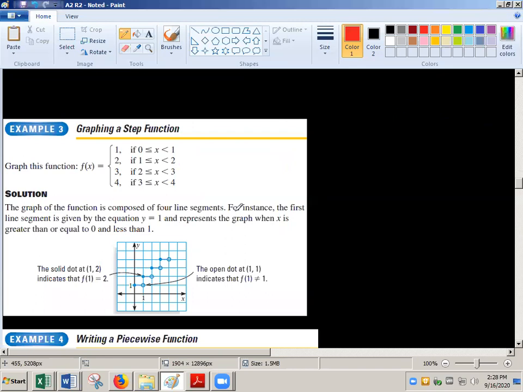So if I want to pay for parking, maybe it's like $1 an hour. So I pay my dollar. It doesn't matter whether I'm there for 1 second or 1 hour, it costs me $1. Then if I go even 1 second into the next hour, I know the meter maid is going to be right there waiting to ticket me. So I need to pay $2 just to get that second hour. This graph represents that.